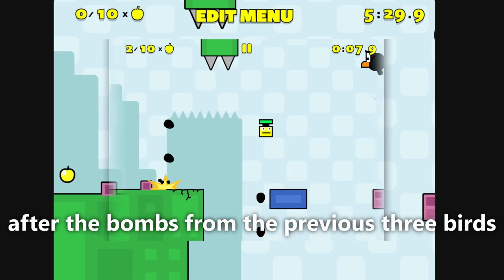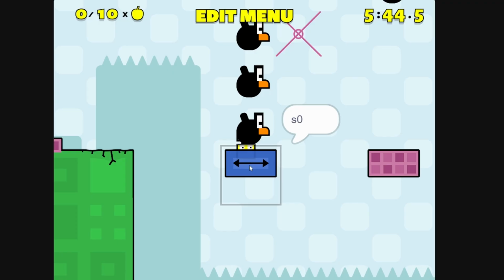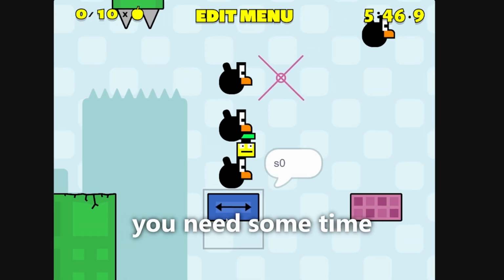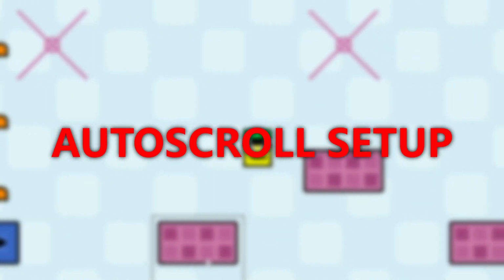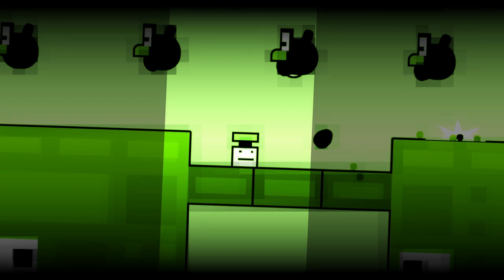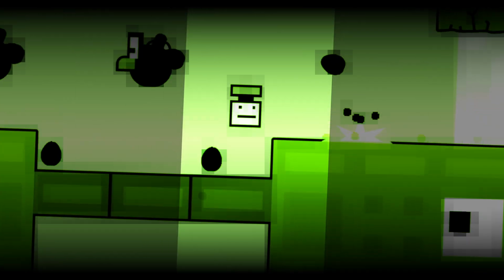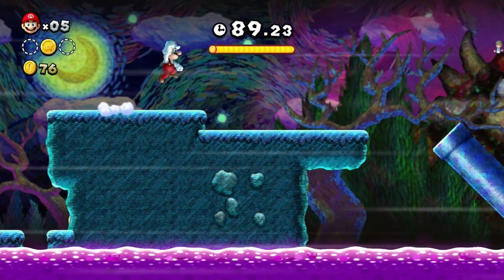After the bombs from the previous 3 birds force you to leave the terrain, kind of, in which it's a blue block because you need some time to get into the setup. This setup is what I call an auto-scroll setup. Auto-scrolling is basically how the player cannot go too fast nor too slow, but rather at a fixed speed set up by the creator. It's always done in Mario games, but we have to do it manually here.